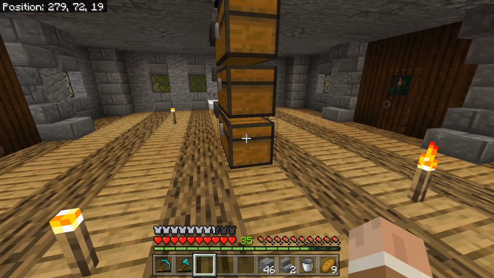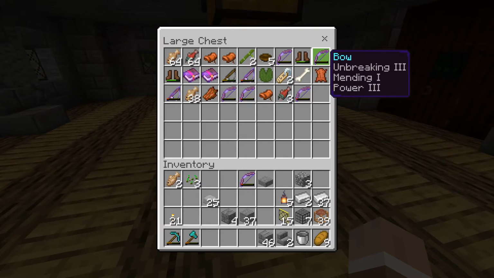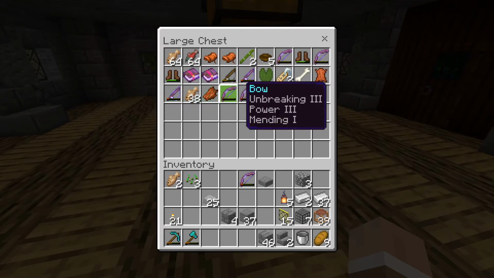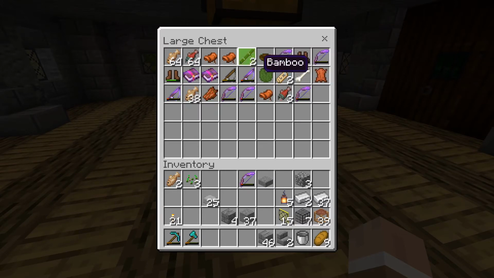Okay, so we fished for about an hour with our enchanted fishing rod, and let's see what we've gotten. Oh, there you go. A bunch more enchanted bows. There's some infinity right there, flame and infinity, that's what we want. Okay, so I can connect these bows together and make a really nice bow. I've got another fishing rod here, another fishing rod here. So some pretty good stuff.